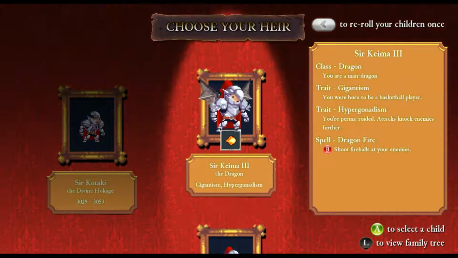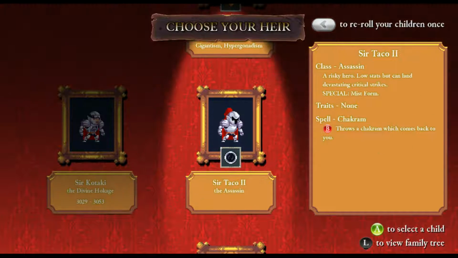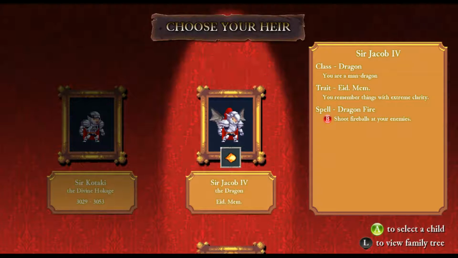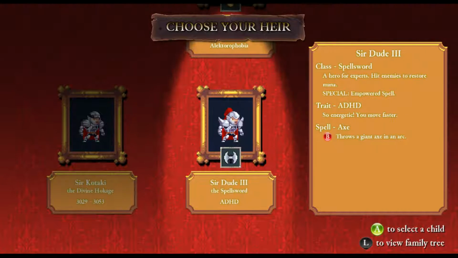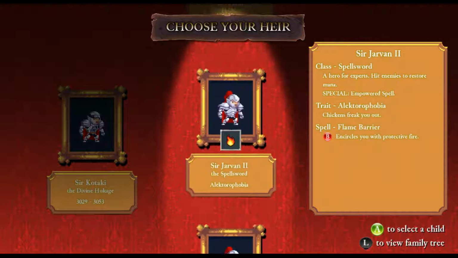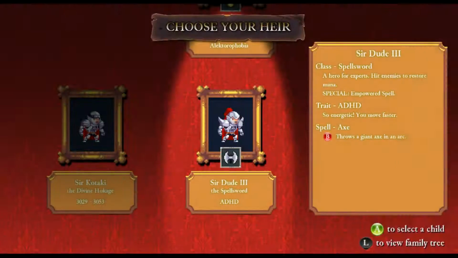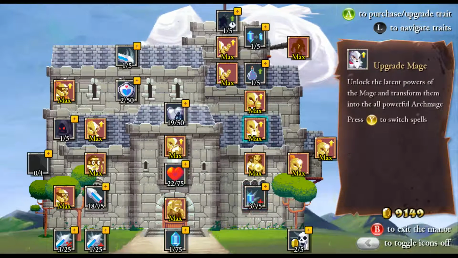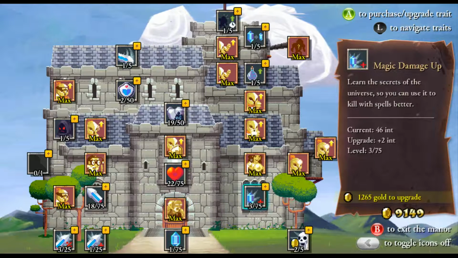And today I'm going to be... I don't want to be a dragon. Stop giving me dragons. They suck. Spell sword, the dude, the dragon, the spell sword. What did I say about not giving me dragons? So I guess I'm being a spell sword. I can empower my current spells. That is my ability. I have 9,000 gold.